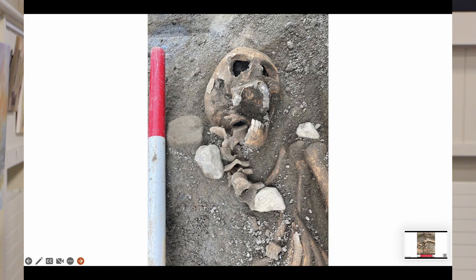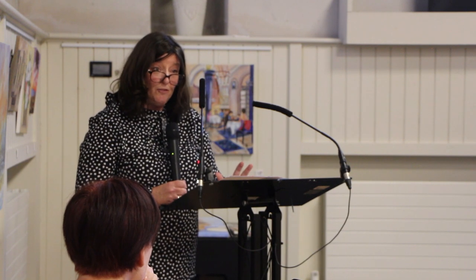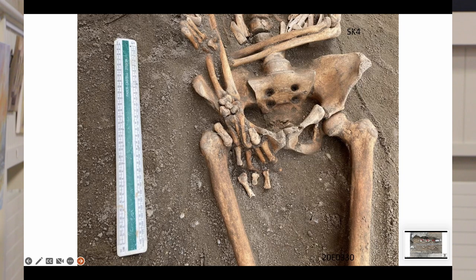One of the burials contained a grave token — a stone placed in the deceased's hand. Think of Tutankhamun and the tombs, where they stuffed them full of things people were bringing with them into the next life — this is essentially the same kind of belief, or a continuation of that tradition. It's unusual in burials of this date but not unknown. There's an example in English capital down in Loughcrew excavated by Dean de Poir, who found similar examples in burials of the same date as ours. It's just evidence for continuity of belief — something that wasn't always approved of by the church, but people continued to do it because that was essentially what they believed in.